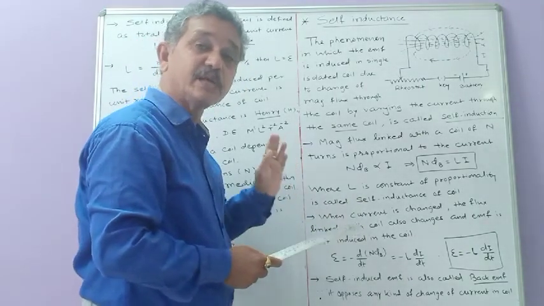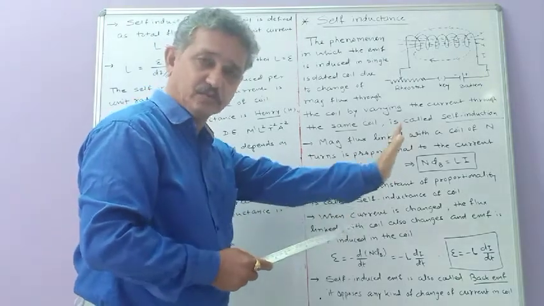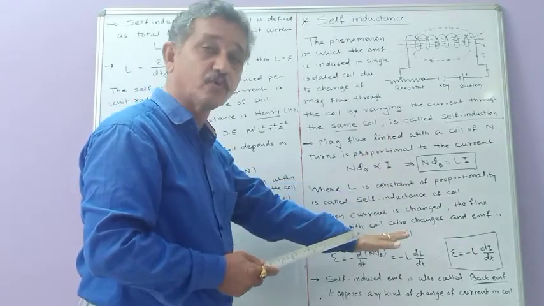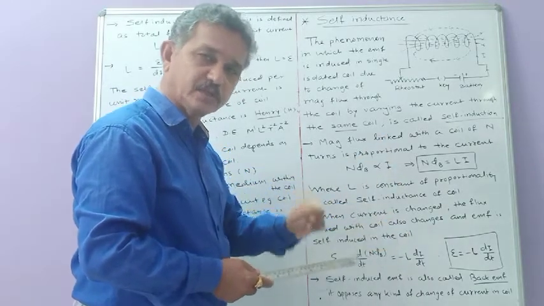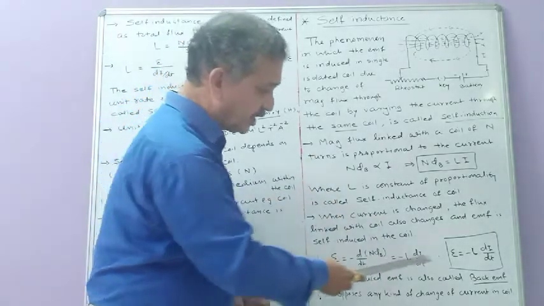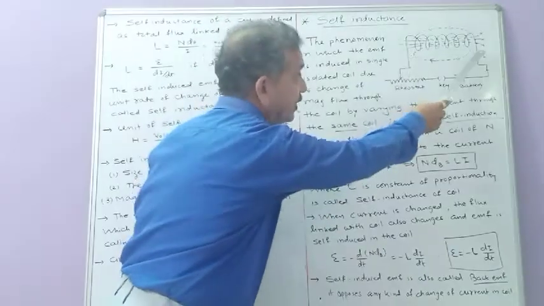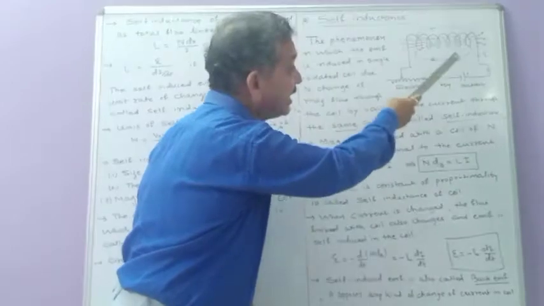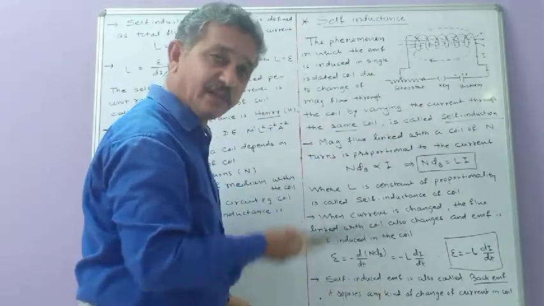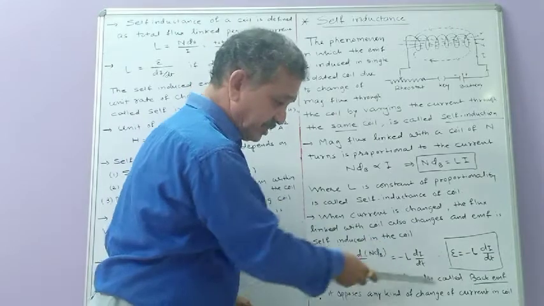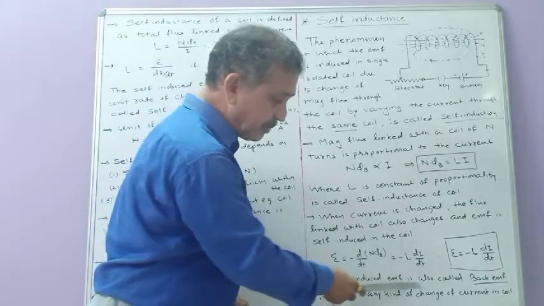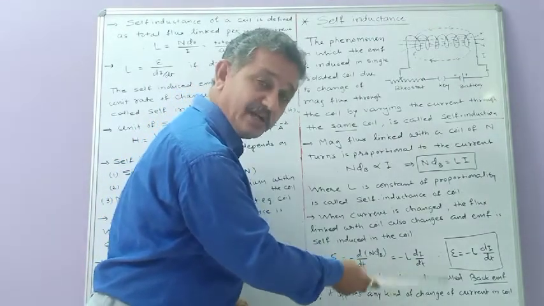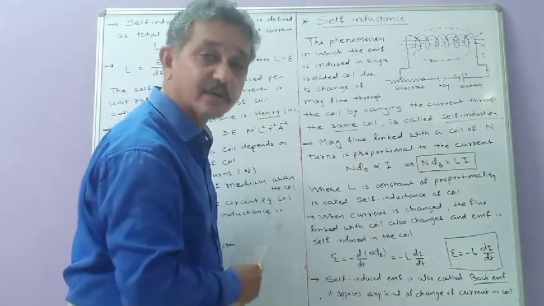As it happens with friction, if the car is moving on a smooth road, there is no friction. But if the car is moving on a rough road, then the roughness of the road opposes the motion. The same thing happens here. This kind of self-induced EMF produced between two ends of the coil opposes what? The increase of current or decrease of current passing through the coil. And that's why this self-induced EMF is known as the back EMF. So self-induced EMF is also called the back EMF because it opposes any kind of increase of current in a coil or decrease of current in a coil.